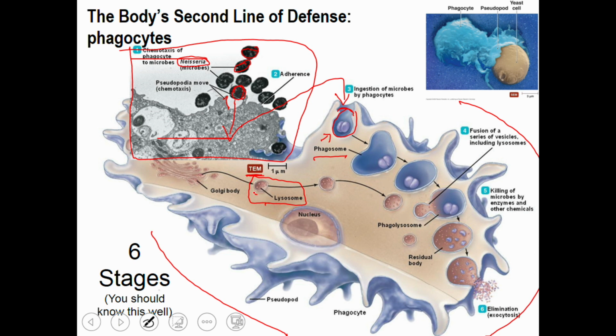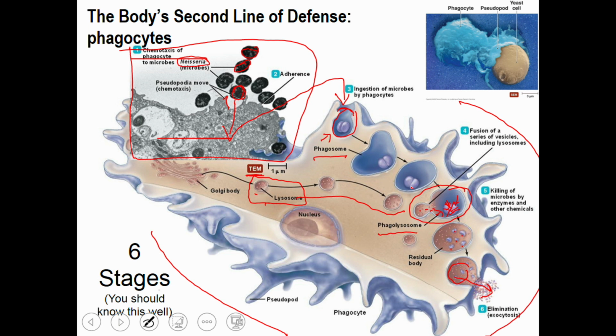These enzymes will degrade the bacteria that it ingested. So what we need is for this lysosome to fuse with this phagosome right there, creating the phagolysosome. Then all of these different enzymes start attacking this bacteria. It gets acidic in there. Other chemicals will essentially break it up into bits, and that's what we're seeing here and here and here and here. These are bits of the bacteria, to the point where there are just small fragments, and what is left over is released.